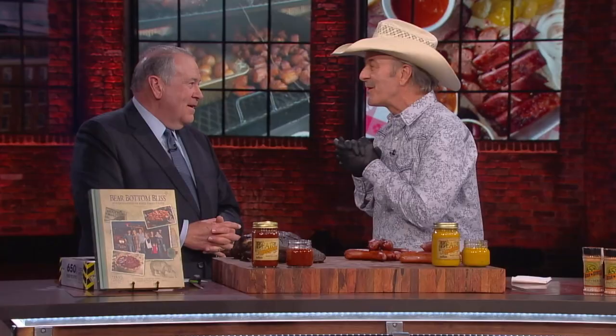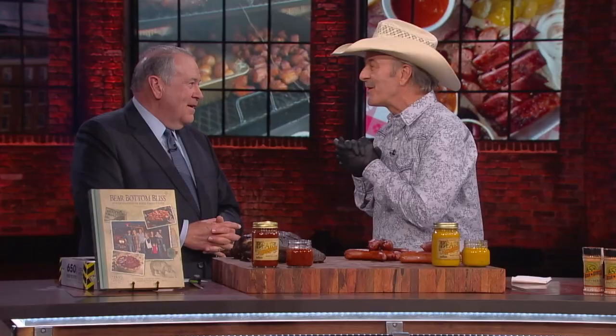Earlier today, Robbie Schultz and I were outside doing a little cooking, and Robbie, this is so fantastic. This is a genuine Texas brisket, isn't it? We had to bring a little taste of Texas all the way up to Tennessee, so you folks can see how we do it down yonder. How many pounds of meat a year do y'all go through? A couple of million — literally a couple of million, and not just brisket. We do a lot of pork bellies, bacon.